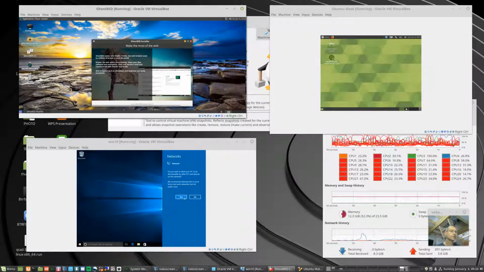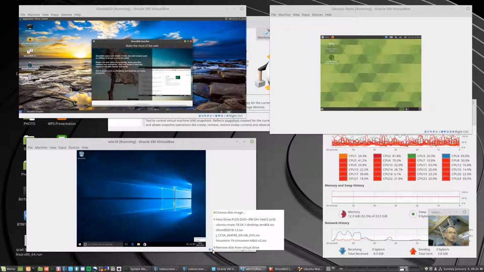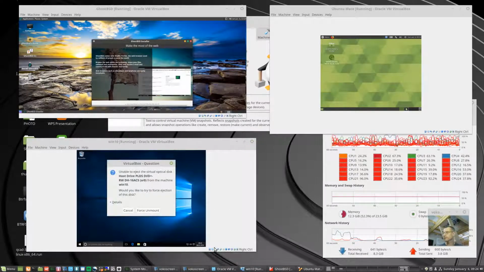Now, to enable that same sort of driver level on Windows is fairly simple, but it's not provided by Microsoft. It's provided by the VirtualBox environment. So I'm going to remove the DVD.